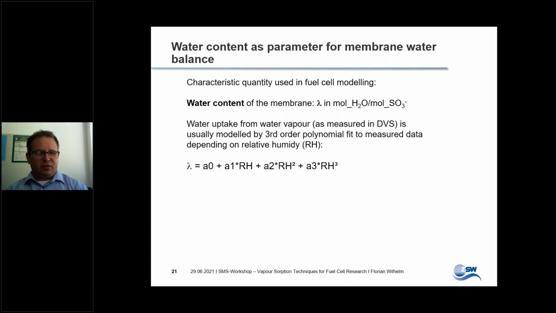And this is a function of the relative humidity as written below. So basically that's just an analytical fit to the experimental behavior. You can also employ different functional forms here. Tangens hyperbolicus is also one of the functions that are employed here, for example, in literature. So I'm just stating the most commonly used one.